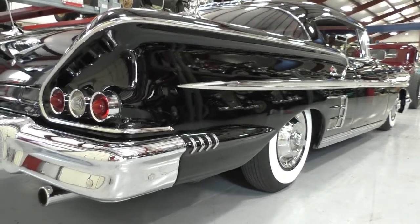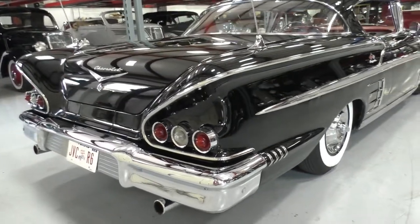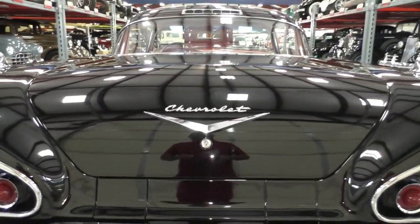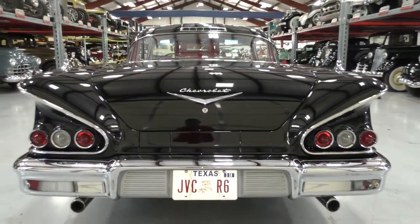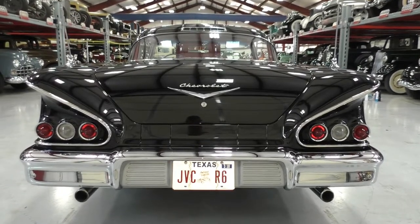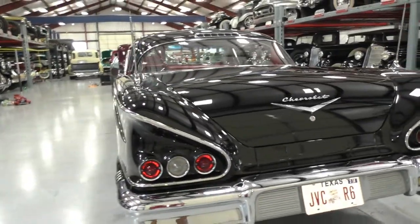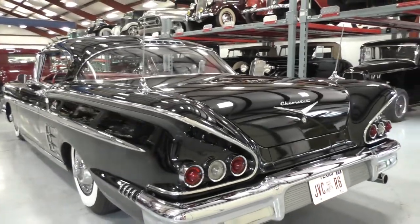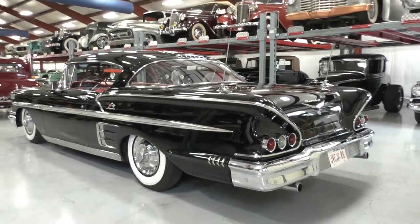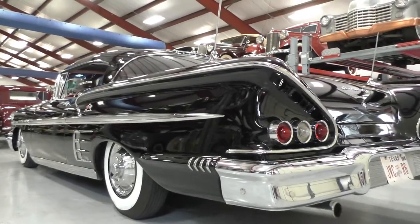Very large collection here — 11 cars out of here. We've sold some, we did it last year when we were up here. Got some mighty fine cars and they built some very fine street rods here. I believe they upgraded the suspension to the RideTech stuff — the strong arm front and rear suspension. Hang on to the end of the video — we're definitely going to cover more. We'll cover the trunk, the engine compartment inside, and then we'll go outside and do a quick little photo shoot.